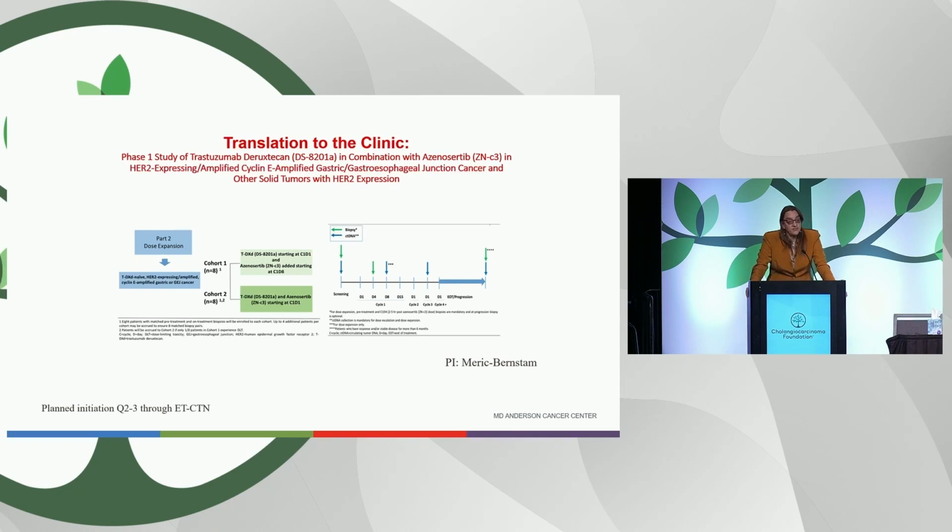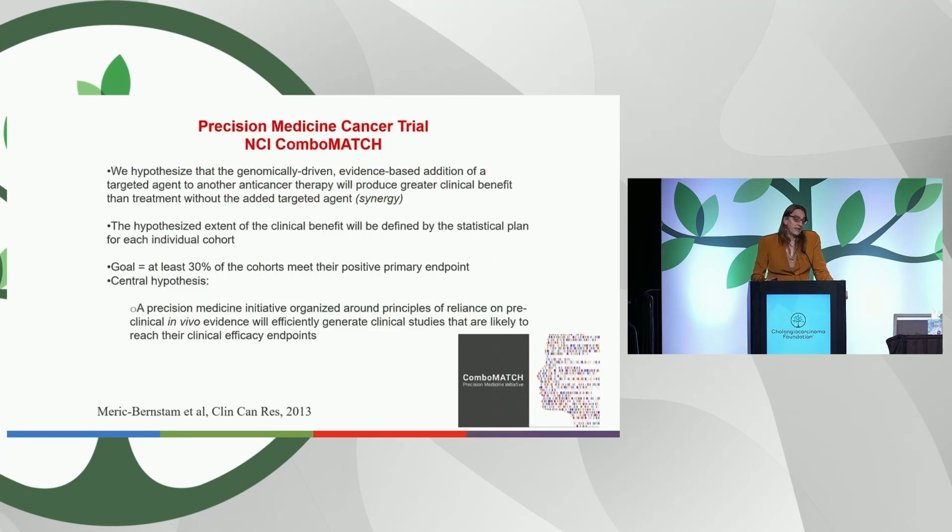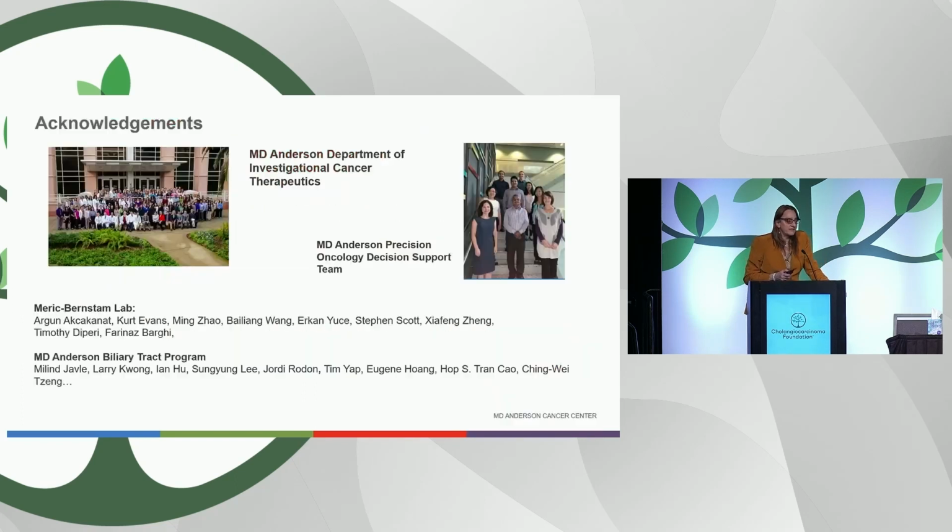This clinical trial is designed to start in the Experimental Therapies Clinical Trials Network this summer. Another NCI mechanism that is currently looking for combinations is that of NCI-MATCH. As you know, we're very passionately looking for arms for the master protocol for BTC, but just wanted you to be aware that there's yet one more trial ongoing that may have relevance for certain targets.